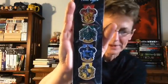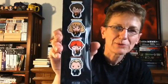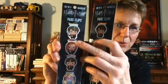Here you've got the houses of Gryffindor. That's pretty cool. This says Harry Potter on the back. You can see that. Okay. And the next 3 sets that I have are all the figures. We have basically the main characters. There's Harry and Hermione and Ron and Draco. They look really cute. This one has a couple more here. It's a different Harry there. See, he's got a wand. And some of the other characters, because that's Luna Lovegood. That could be Neville. I'm not positive though.